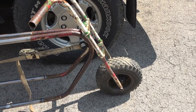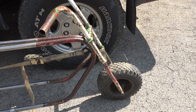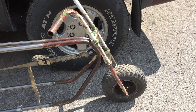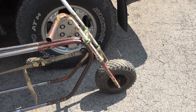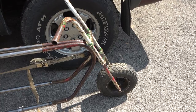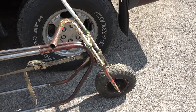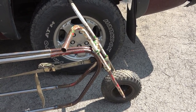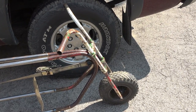So my friend Matt Charrington made his Iceberg 650. It's like a Honda Ruckus, Chinese Honda Ruckus, that he stretched out and put a 650 Bergman motor on it. And it's so long, you know, I laughed and told him he should make it a limo and be able to ride a couple people. But that wasn't his plans, and he did what he did, and it's awesome as hell. But I still held on to the idea and kind of liked the idea of that. So I kind of did this.